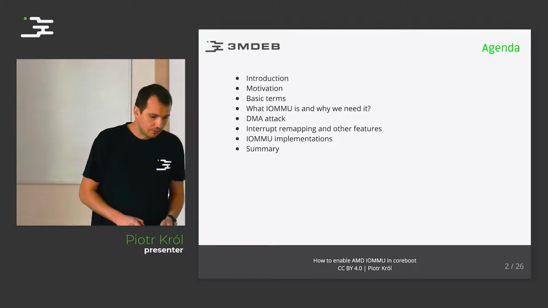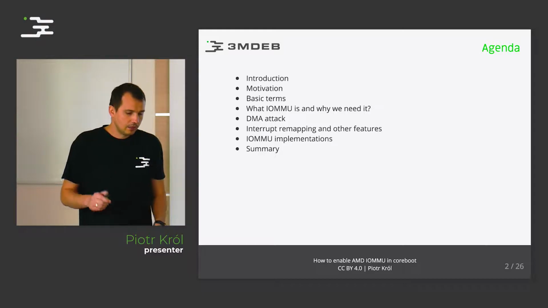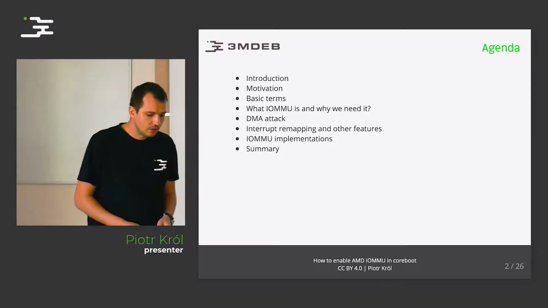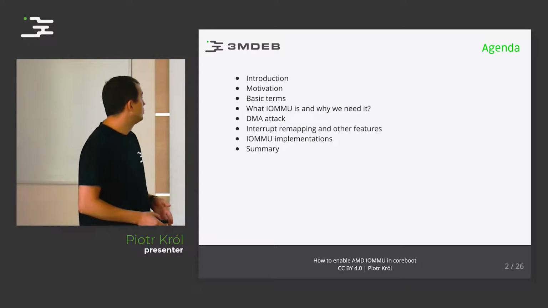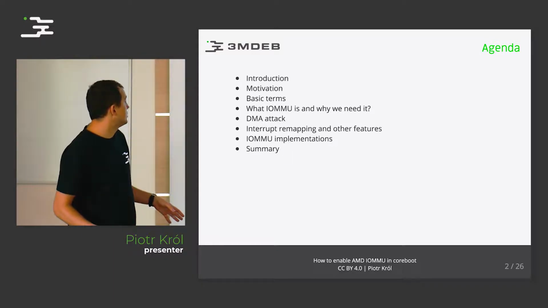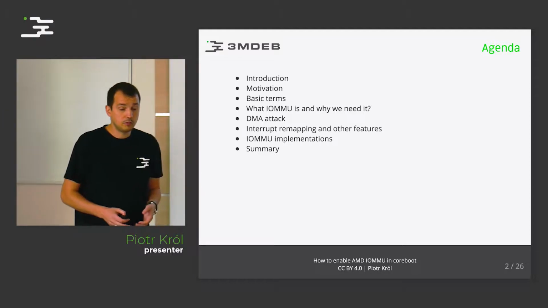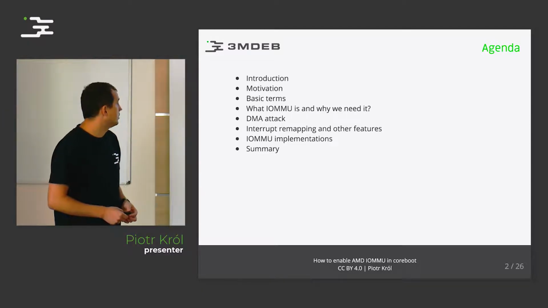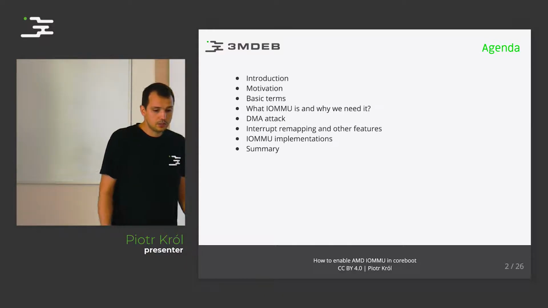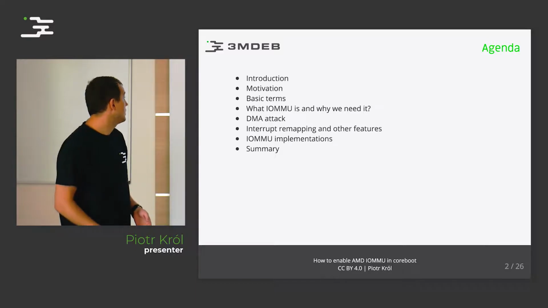So first of all, a couple of words about me, introduction, then the motivation behind this talk and behind the research that I made. Then I want to talk about basic terms that will be mentioned, which may not be clear for everyone. Then I want to explain what IOMMU is, why we need it, and how it helps us.